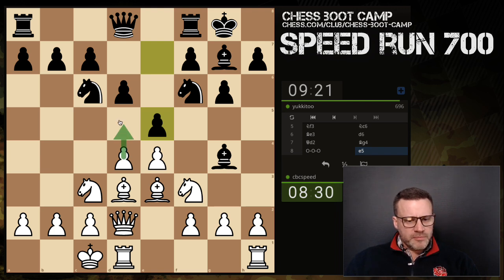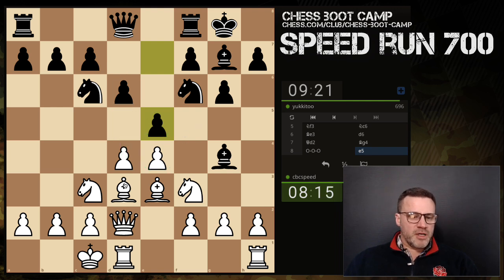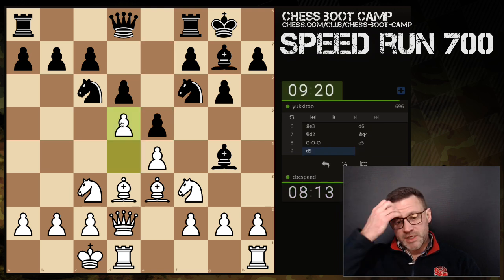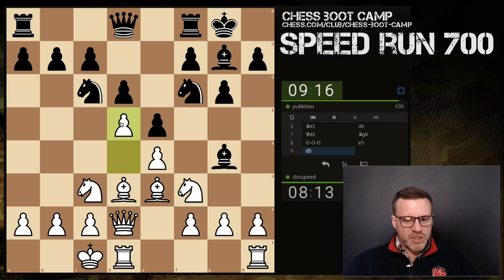If I push now, the knight could come here or here. There it could harass my bishop. I'm not too concerned about that. In fact, if I fix my pawns here and lock them off against Black's pawns, my pawns will be on light squares, so my bishop actually becomes less good. So let's go ahead and do this. I have actually completed development in 8 moves again, which is excellent.